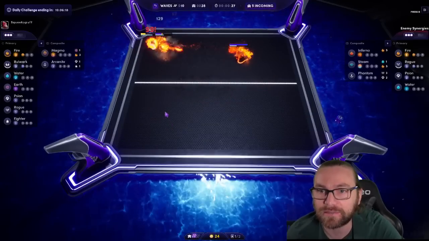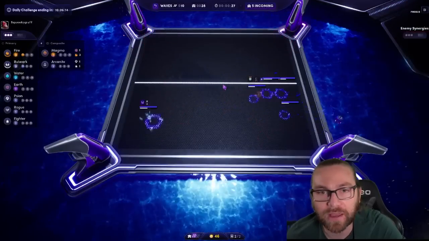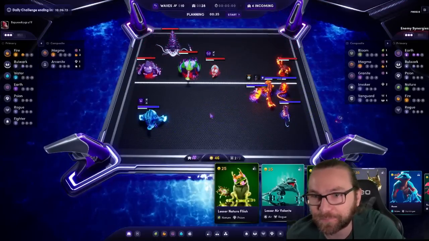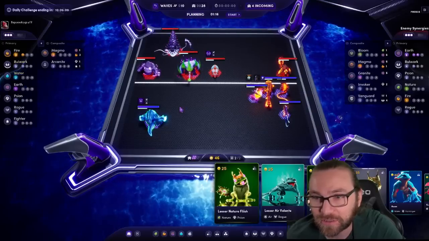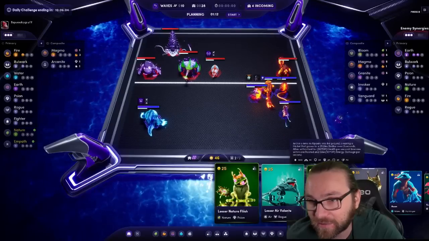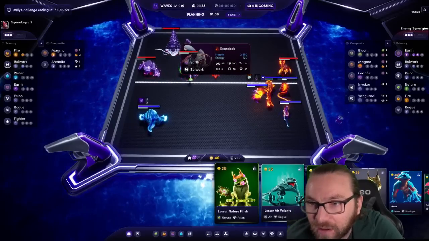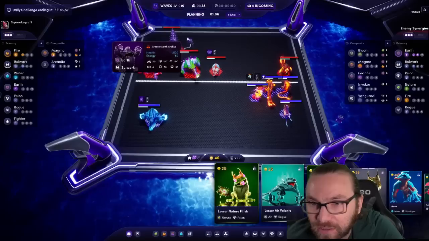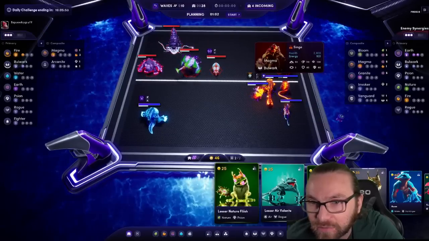Oh, nice. Nicely done, guys. This is the one, right? This is the one that I've not been able to get past. This next one. Oh, man, I wonder why. It steps up a notch. Okay. Where's this guy? 2,600 health. Guy at the back's not got a lot of health.